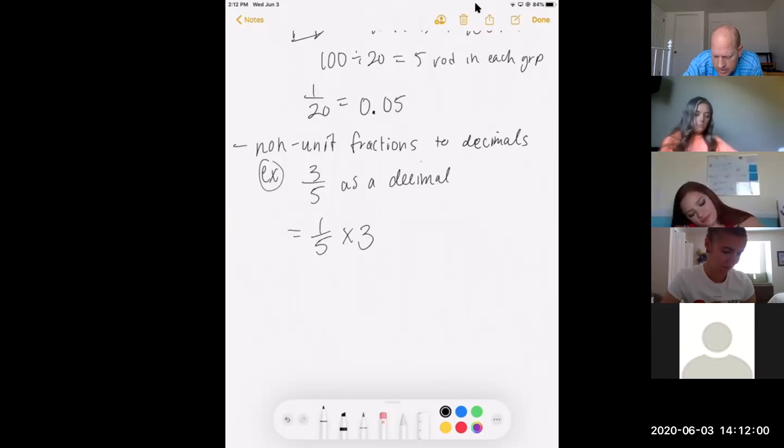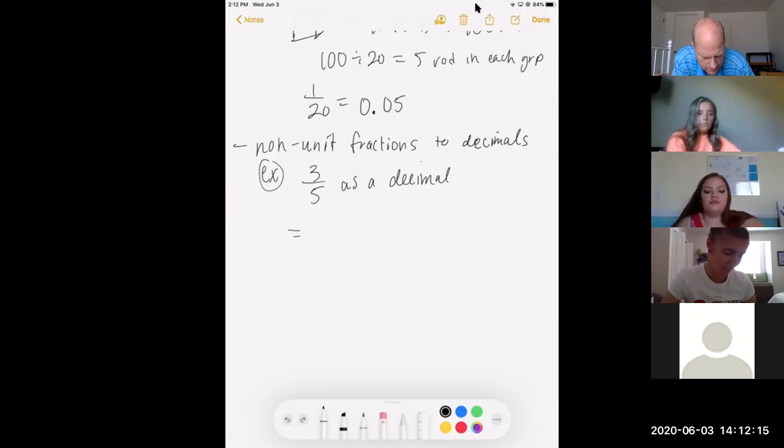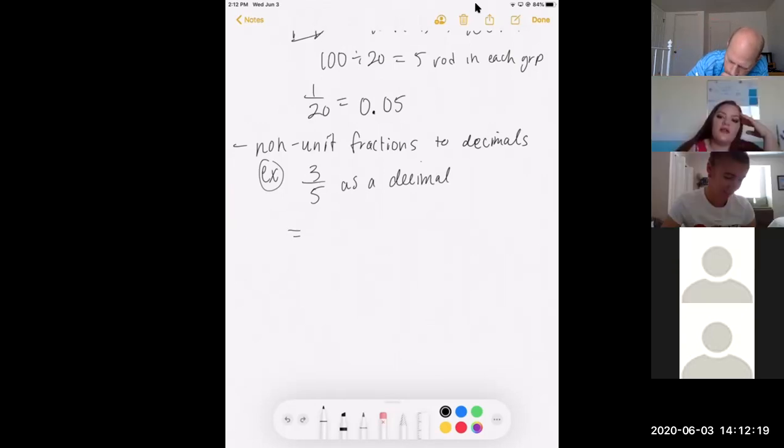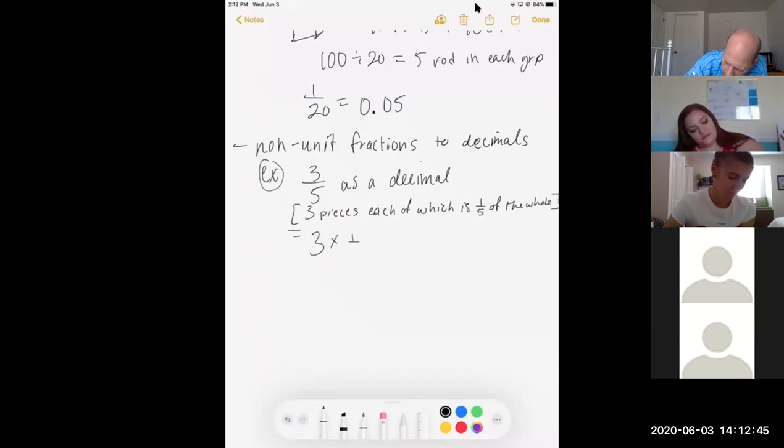That's because what does 3/5 mean? Let's go back to that. What does 3/5 mean? Can someone chime in just to help review that concept? 3 pieces out of 5 equal groups. Good, 3 pieces of 5 partitioned groups from a whole. Right. So the 3 pieces, each of which is 1/5 of the whole. Okay, so 3 times 1/5. I have 3 pieces that are 1/5, 3 groups of 1/5. We'll get into that more when you study multiplication.